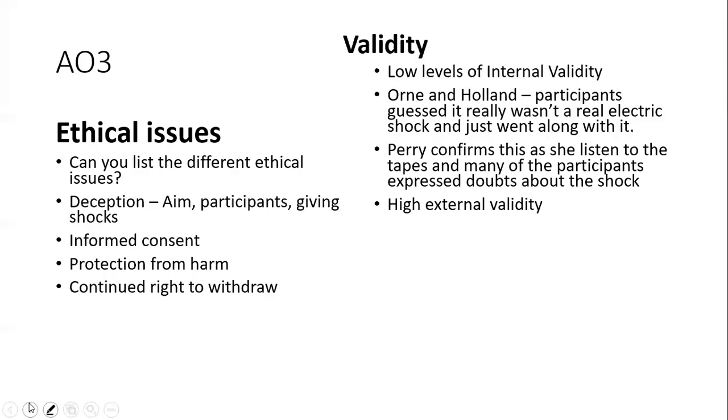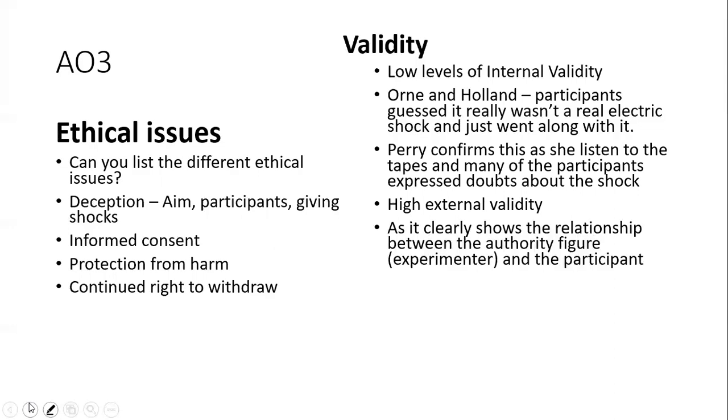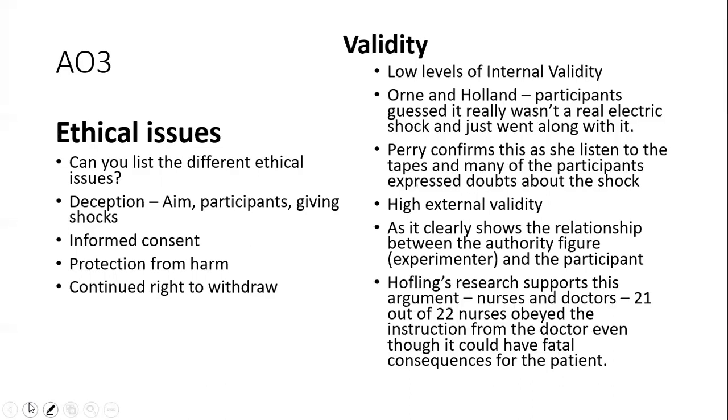High external validity. Yes, I know you might think it's got a low level of external validity because it was a laboratory experiment in an artificial environment. Yes, it has that. But what it does have is a high level of external validity because it shows the relationship between an authority figure, who was the experimenter, remember he looked legitimate, and the participant. It does show that relationship, and we can see that in the greater world around us.